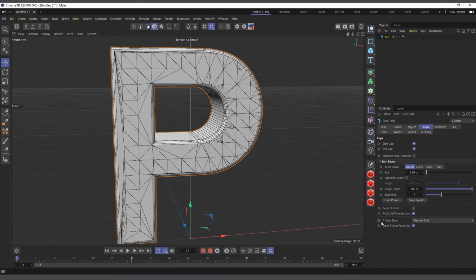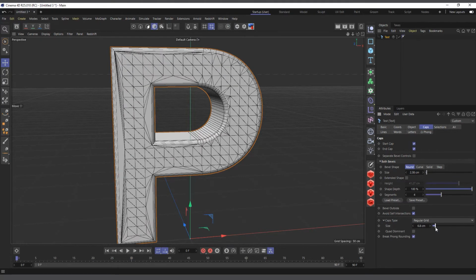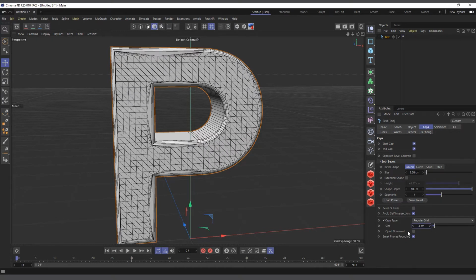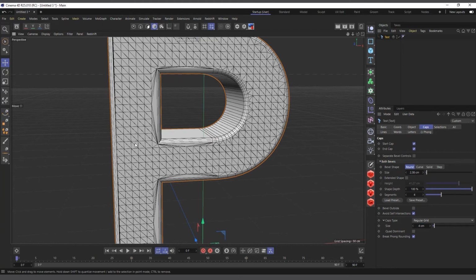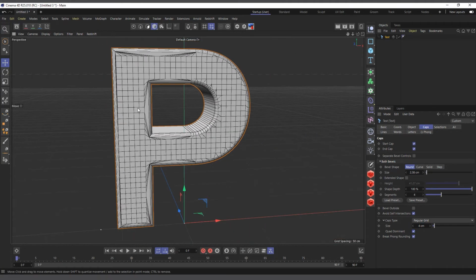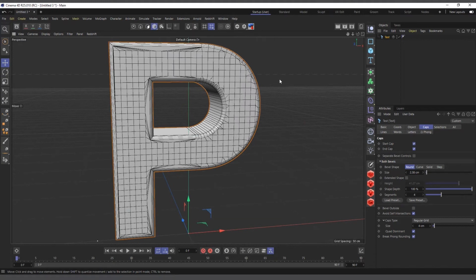And now if we come in here, you can see you have some small arrow there. You can click and open it, and you can actually increase it and decrease it, right? So if you set it to like say 4, now you can see it's quads dominated. So now it tries to give us as many quads as it can, right?